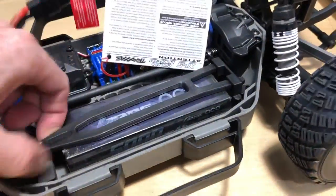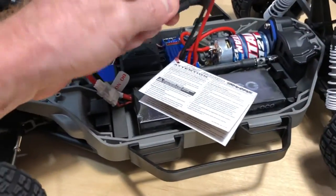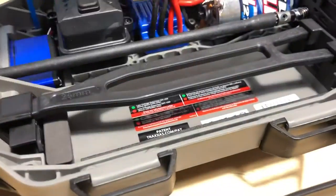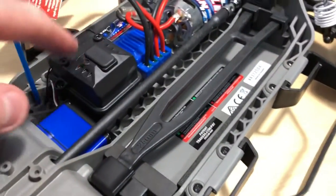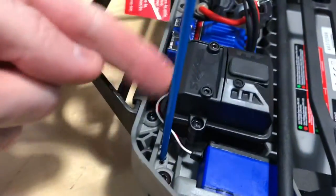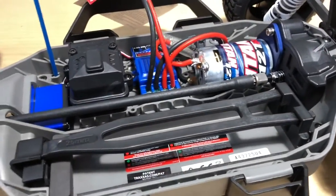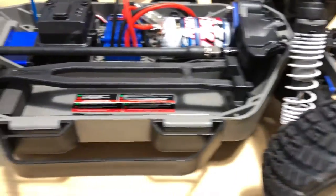Just if you're new and looking over what it all comes with — ignore the battery because the battery doesn't come with it. You don't get any charger with this particular one either, so those are things you'll need to get. As far as depending on your pack, you can flip the orientation as needed. It's waterproof — everything says it's waterproof. These receiver boxes are pretty good; they've got a seal around them and a little silicone where the wires get fed in to keep the water out. That said, I wouldn't submerge these things — if water gets in there you can damage your receiver.